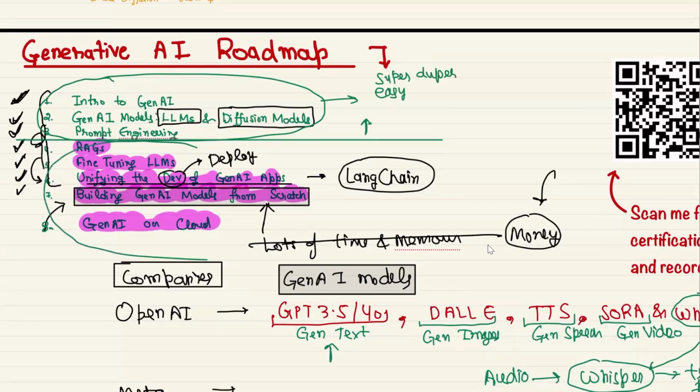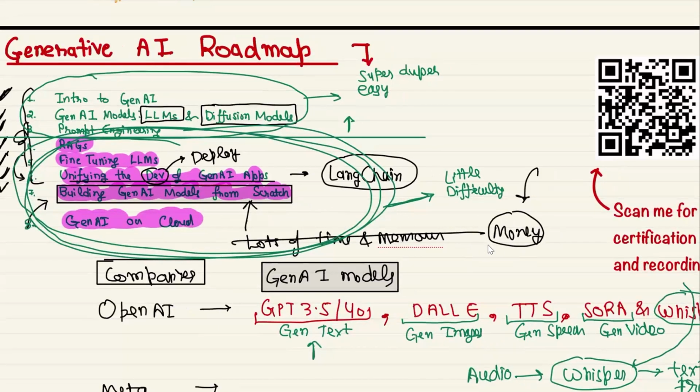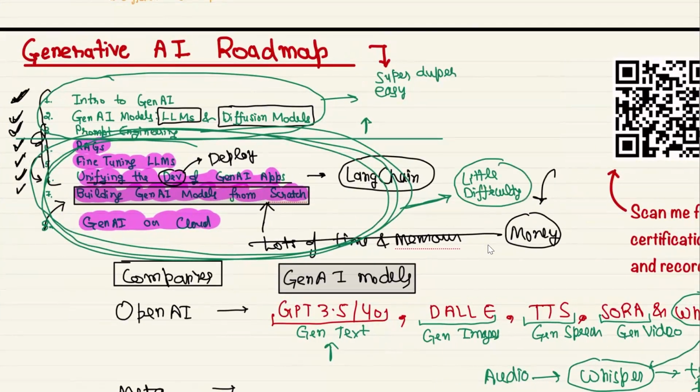But when we talk about the remaining topics, they are a little difficult. I won't say very difficult. There must be some difficulty level to the things that you do, otherwise other people will take up your job, right? So this will be a little challenging. But given that you have an aptitude or you are interested in learning the technology, nothing will be difficult for you because you'll be ready to spend that time and energy to understand the new topics. Did that make sense to all of you?